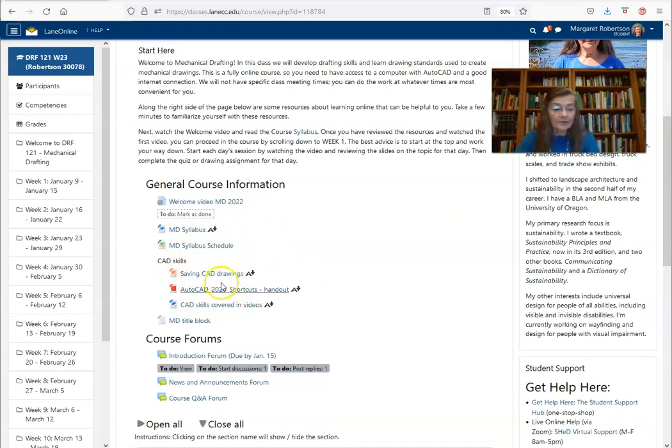So that was the syllabus and schedule. Still in the general information, here's a PowerPoint that I made for you about saving. I really recommend that you go through that. It won't take you very long. It's really important that you save often and save more than one copy of whatever you're doing. Then here's a PDF that lists the shortcuts that you might like to use with AutoCAD.